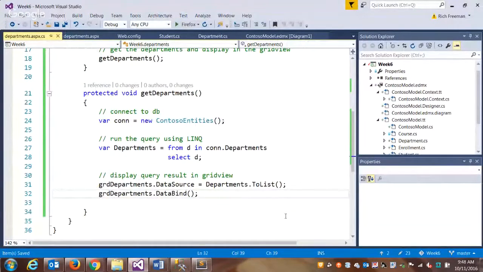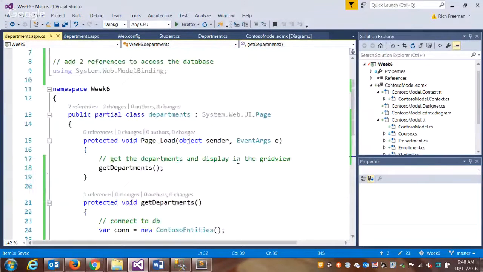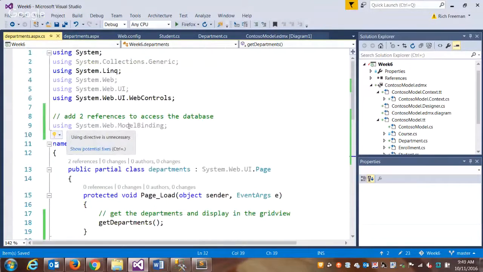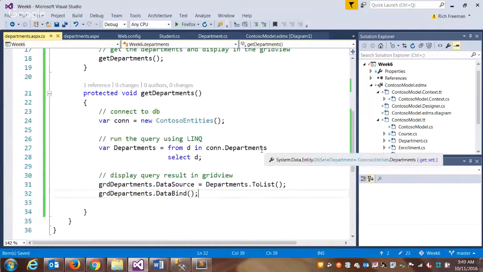So now if we build our solution, we may get one error here, we'll see. We may need one more reference. If we build our solution and click on our departments page again in our browser, we should get the 4 departments being displayed in our grid.